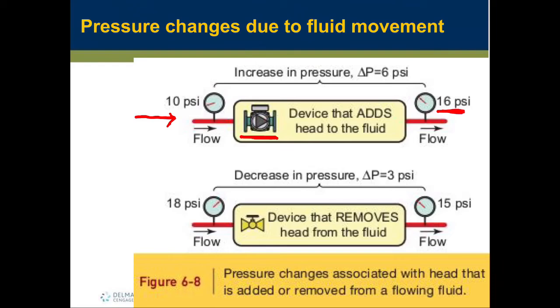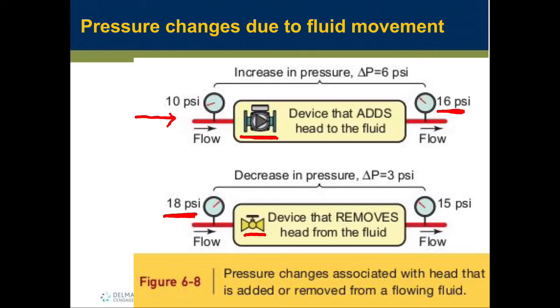We also have substances that actually remove pressure, and we call these resistance devices. For example, I might have a valve, or a heat exchanger, or piping, or whatever that might be. We know for a fact that when we move fluid in a system that is not changing elevation, there will be pressure decreases in that system. Just as if I went up in the piping system vertically, I would lose pressure due to the elevation head. That's really one of the types of changes we have to understand.